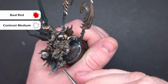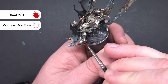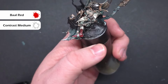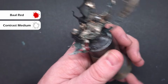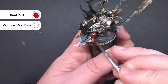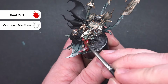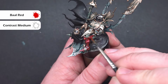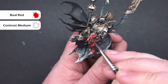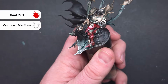It's now time to paint that red armour. So what I'm going to do is take a 50-50 mix of contrast medium and Baal Red contrast paint. Now, the key here is to make sure you haven't got a huge amount on your brush. You don't want to flood the model, but I'm now going to paint this all over those armour panels. Now, because we've used contrast medium, what you'll see is that it doesn't cover, it's not a very full red colour at all, but we are going to pick up a lot of the shadows from underneath. So put this first colour down and then let it dry completely.